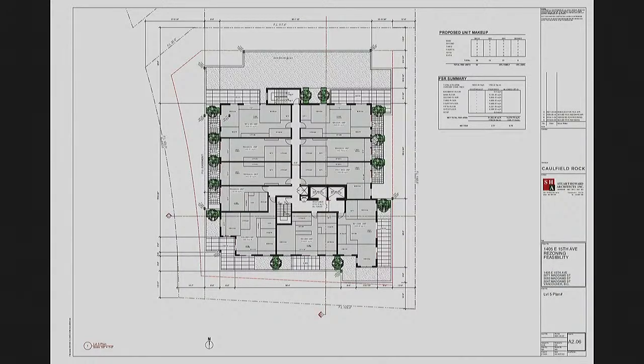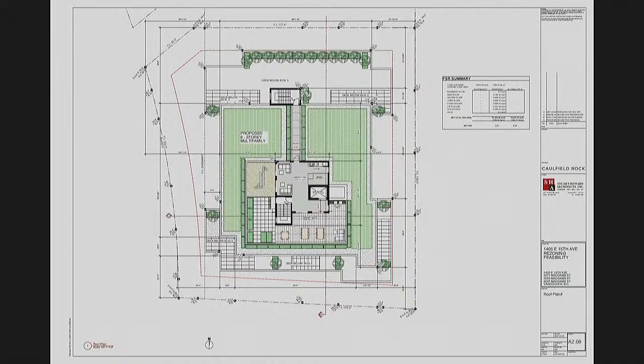Slide. On the roof, we're proposing to provide an indoor and outdoor amenity space with a children's play area to the west and an outdoor lounge area to the south. Our approach to this area was to differentiate the exterior uses while providing a shared space and experience on the interior. The interior spaces are pulled back from the floor below and are surrounded by planting, which will result in the space not being visible from the street.